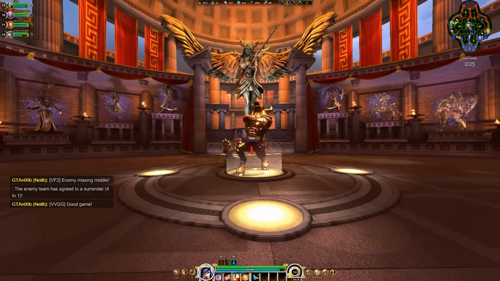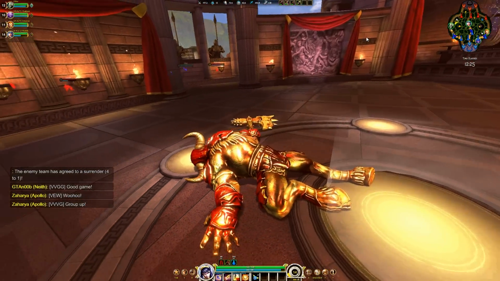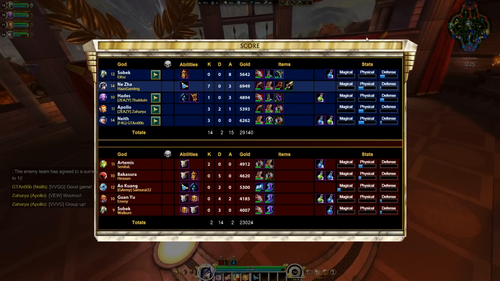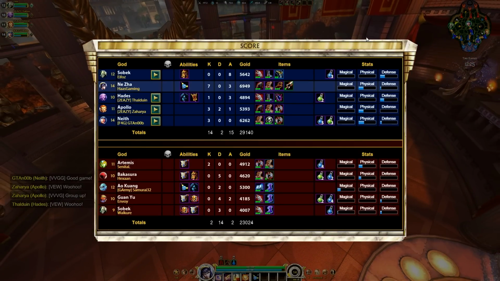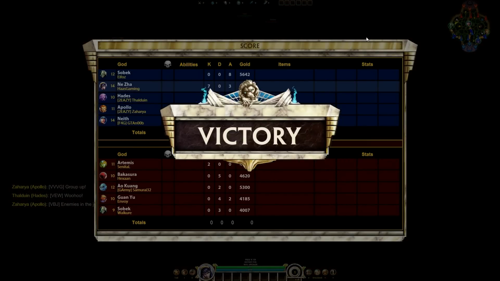As a result, I can't really blame them, they actually concede, and that was a very quick match. A very, very silly match, I think. But you should probably get a good idea of what Naja can do in this case and what kind of hero you want to be laning with.